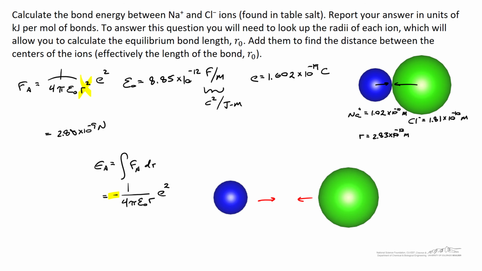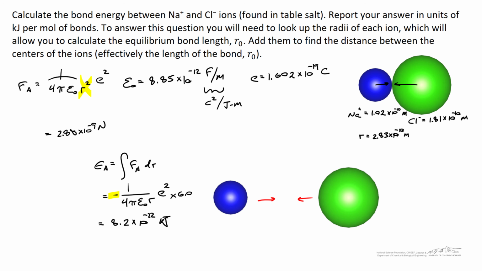We've got an attractive force. As these ions come together, their energy levels drop, and at the minimum value of energy, they reach their equilibrium bond length. Note that what I am omitting in this calculation is any sort of repulsive force. So we're just going to assume when they reach their radii that the energy level is at a minimum. If I plug in numbers here, what I'm going to come up with is a value of 8.2 times 10 to the minus 22 kilojoules, and that's the energy associated with one bond.